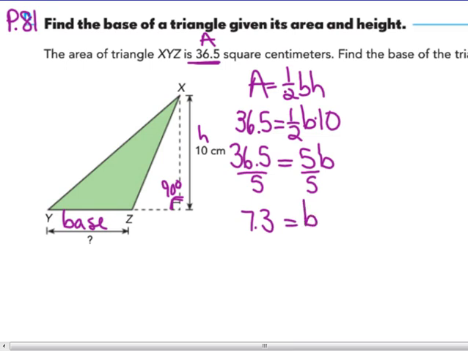Well, got to put a label on that. 7 3/10 centimeters. We are just measuring the length of the side. We are not covering. That's the square centimeters. That's in the area answer. In just one of the dimensions, either base or height, it's just labeled with just centimeters. We're only measuring from Y to Z, one dimension. So it's centimeters to the first power. We don't write first power, that one dimension that we're measuring from here to here. Okay, so we're going to do some equation solving. That was on page 81 in the pink book.